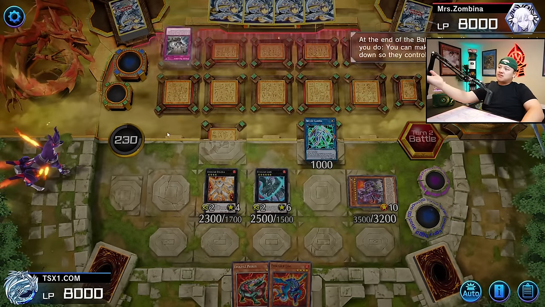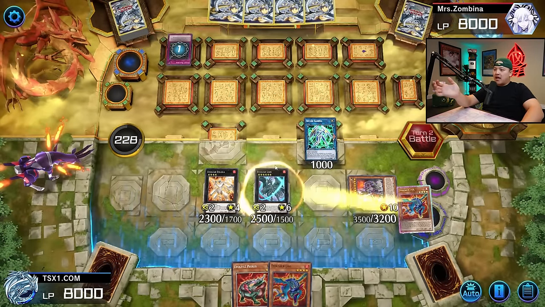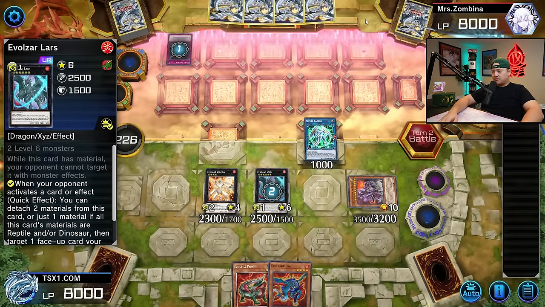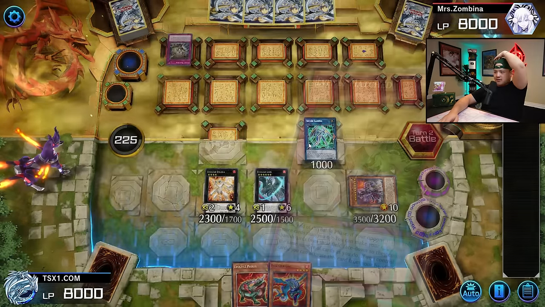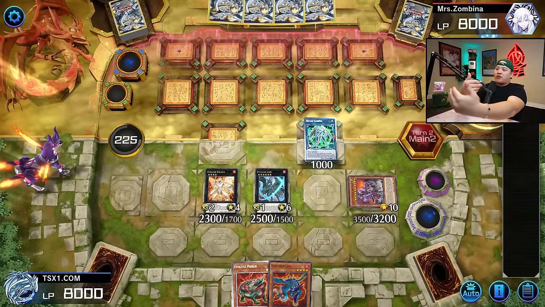Let's go battle phase. That's fine. Evenly Matched. Lars is going to get Evenly Matched. Like, Lars is insane. And if he has double Evenly Matched, we can just negate it. You know what I'm saying? So boom. Easy, ladies and gents. Nope. Gonna need that. Yes, sir. There's nothing you can do. Like, we just save Lars for the breakers and Dulka for the monster gates and use it.